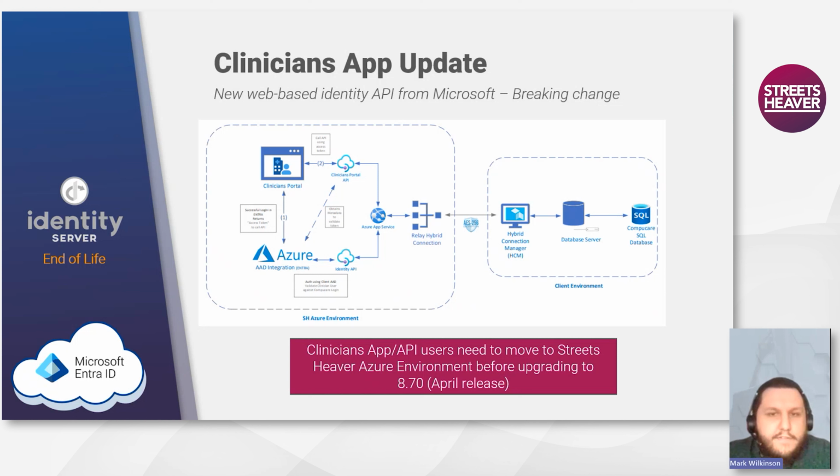Without going into too much depth on the diagram on the screen, it essentially shows that we would host the Clinicians App website on the hospital's behalf, together with the Identity API and the Clinicians App API that gets the data. On the hospital side, we'd use a hybrid connection to allow the website to reach the Compucare database. That's just a secure encrypted VPN tunnel that ensures all traffic between them is secure. We have the diagram on the screen if anybody needs more technical details. Please do get in touch if anybody's using this. We can help assist you with that move.